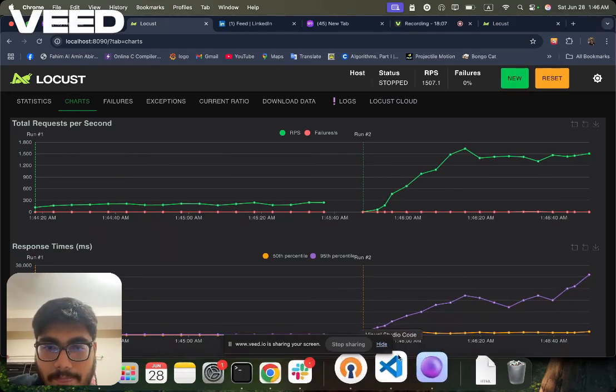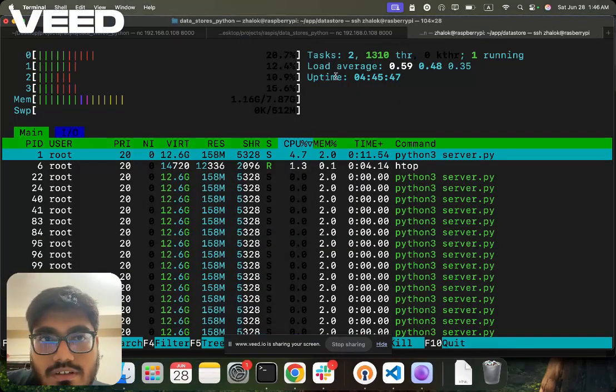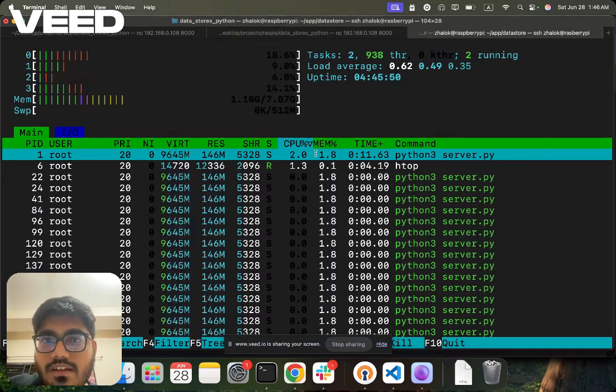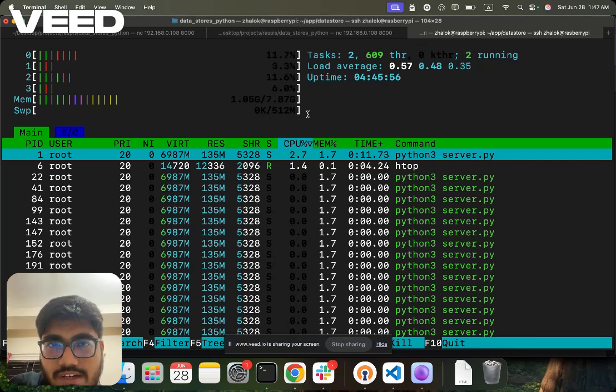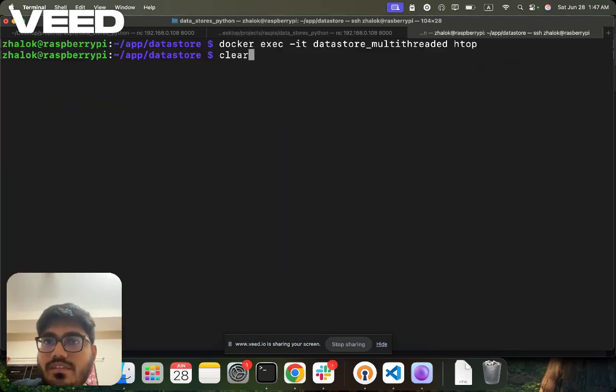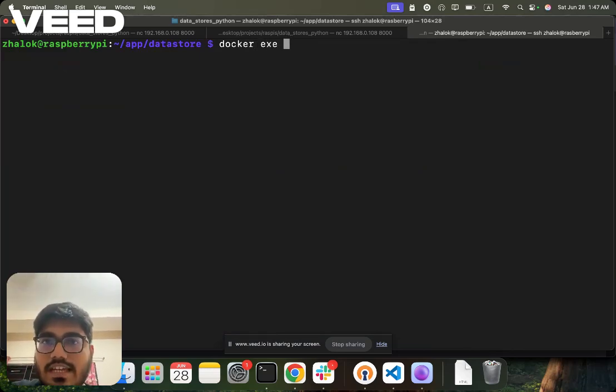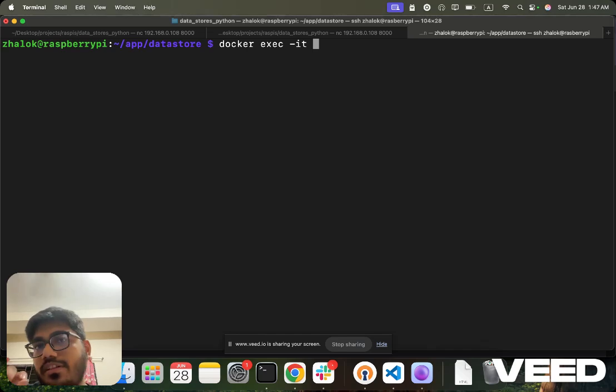By the way, what was the memory usage with CPU usage? CPU was probably around 0.57 whatsoever. Okay, so now let's see the memory usage and the CPU usage for the single threaded non-blocking server under the same load. We previously saw that the single threaded non-blocking server is more CPU intensive, more CPU bound, it uses more of the CPU than the multi-threaded blocking IO server. Now let's take a look at the memory usage of the single-threaded, non-blocking, CPU-bound server.